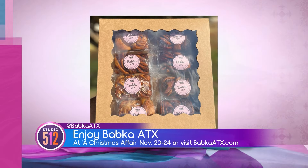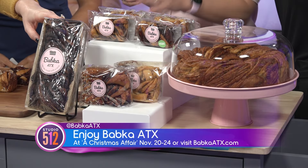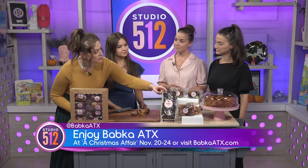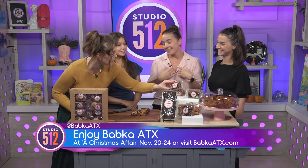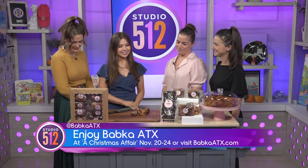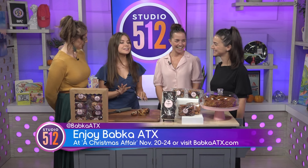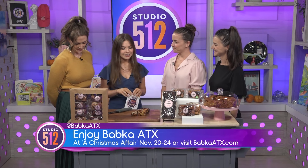We roll it, spread the filling, and twist it in a traditional way. We have the loaf size, which is the traditional size, and we also have our mini version so people can enjoy it on the go. Is this just for one person? If you're talking about me, the answer is yes. You can never have too much babka — I could easily eat that in one sitting, get a TV show on and it's just gone.